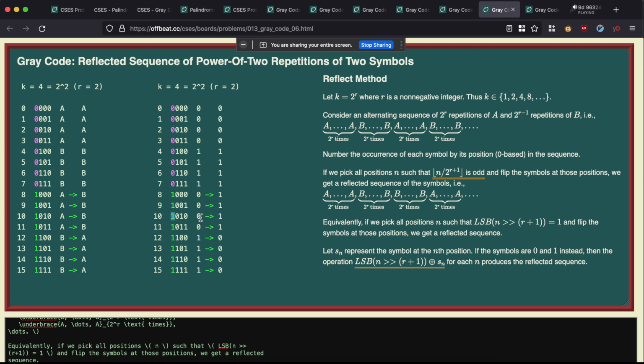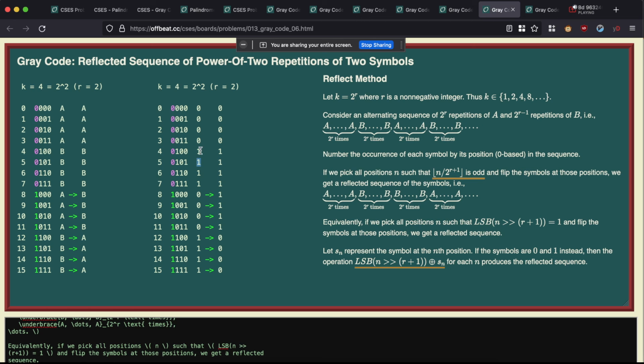If it was 0, we will not be flipping this thing. As an example here, 5, we right shift this 3 times, and then we get a 0, and since this is 0, we don't flip this one. So what we are doing is we are taking this bit and XORing with our symbol. So that is how we know whether to flip it or not.